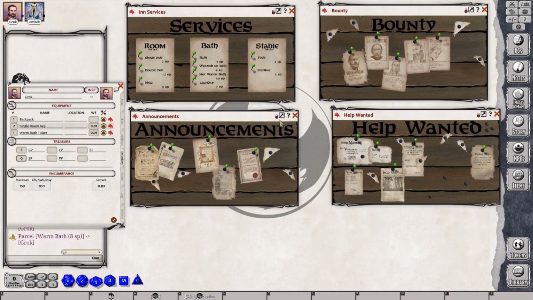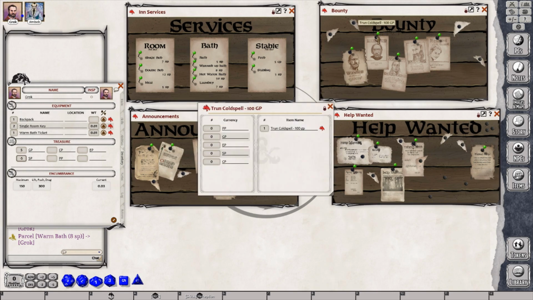So let's just say now that Grok has got his room and his bath, he wakes up in the morning and decides, you know what? I think I know where I've seen that Trunk Cold Spell guy. I'm going to go try to get him and see if I can turn in this reward. When he is taking things off of the bounty board, he can either do this from the parcel or he can do this from the item.